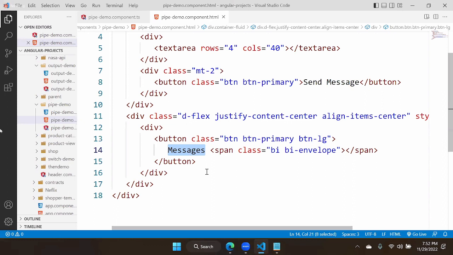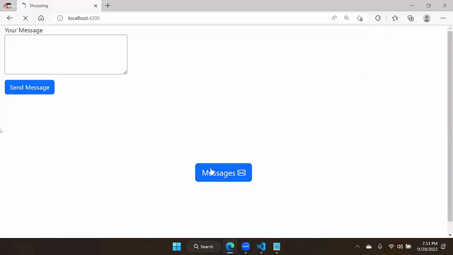So the singular or plural word should change depending on the count. Where is the number here? Suppose I keep 2 here, that means it will get that 2 value there.